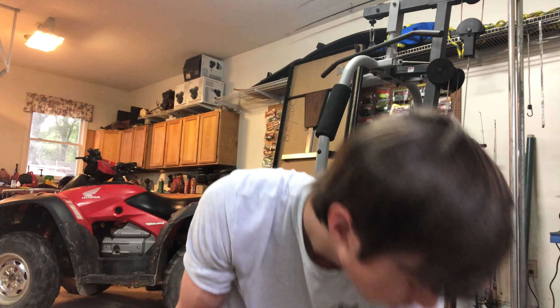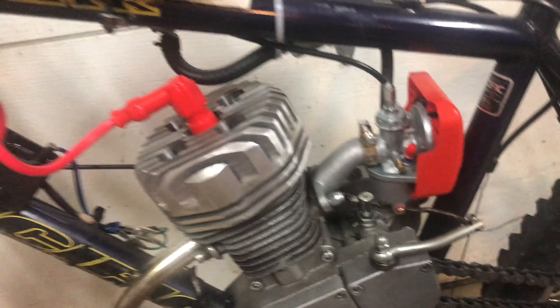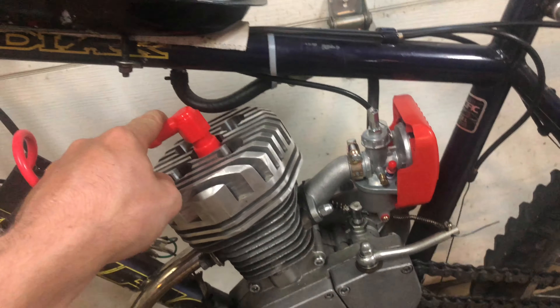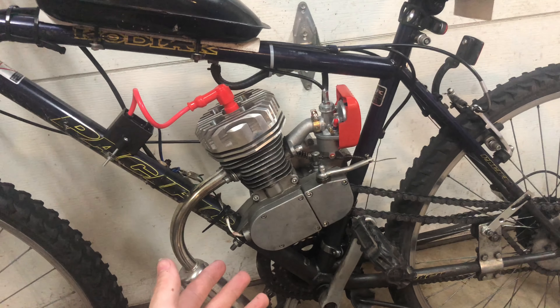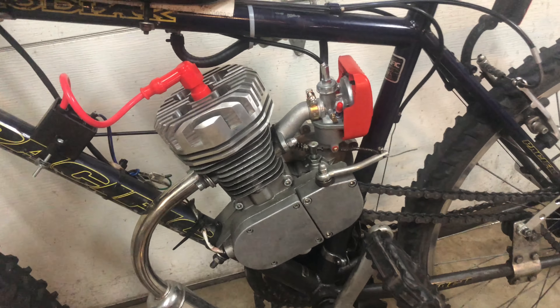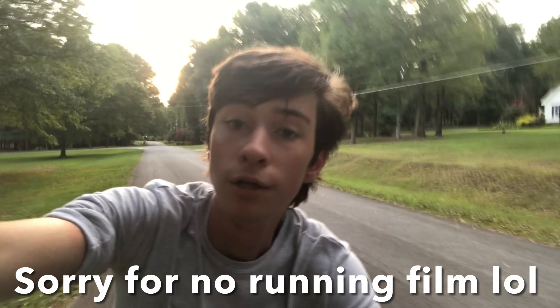Finally got it in so let's reinsert it back into the carburetor and put it back on the bike. Carburetor is back installed. I like the red bits - you got the red ignition coil, the red primer bowl, red gasket, and red intake. Red adds like an extra 10 to 15 horsepower, even though this is a two-horse motor - so definitely worth doing these upgrades.